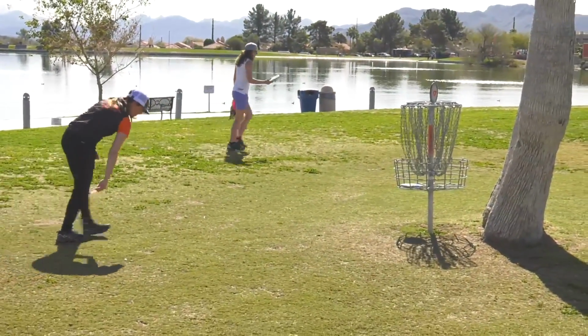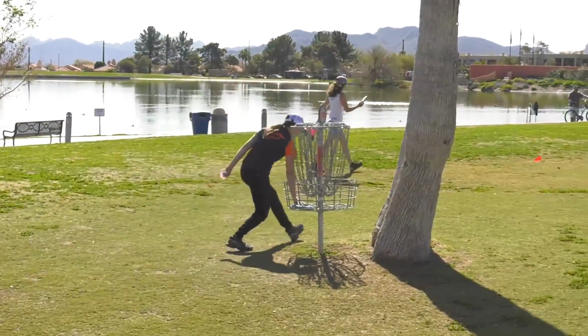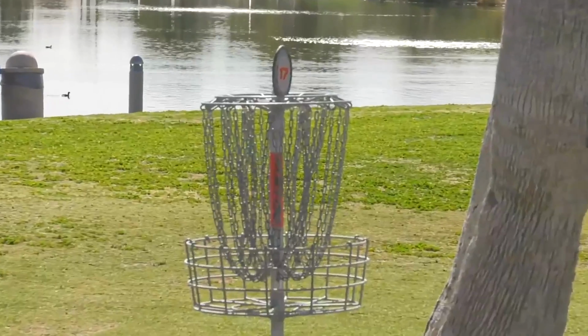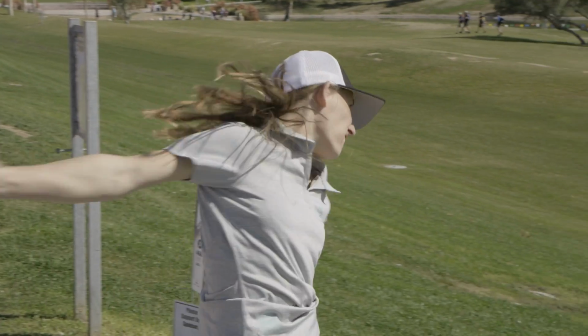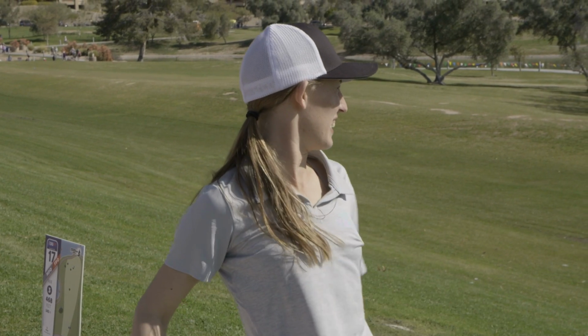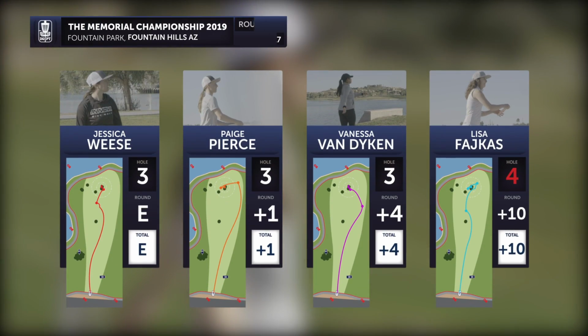Yeah, I wonder if there's a way that we could make it a little bit shorter somehow to make more separation. Mm-hmm. Yeah, I'd like to see that. I know they do have to do a redesign on the course. The city is putting in a bunch of bathrooms. Nice. I think in coming years we're going to see some slightly different holes. And tee pads, hopefully. Yes.